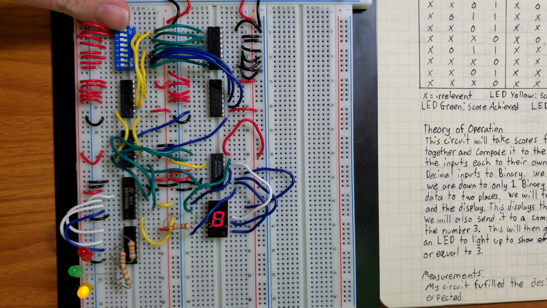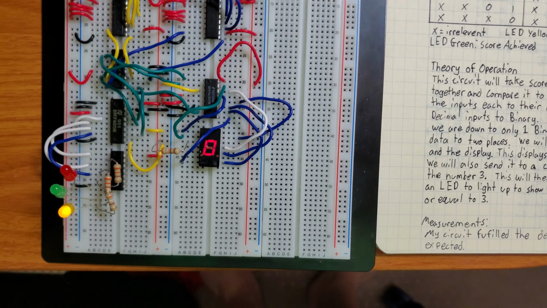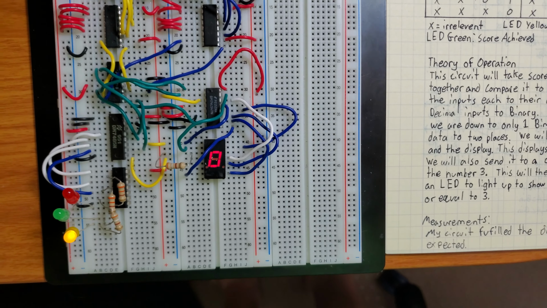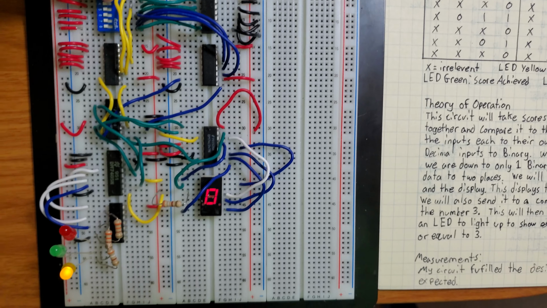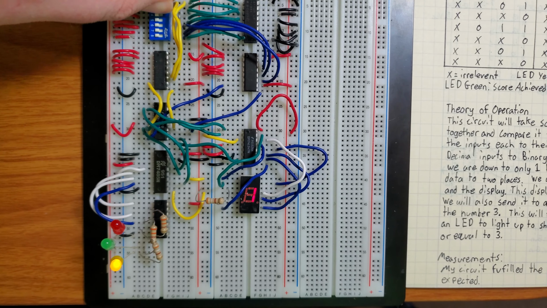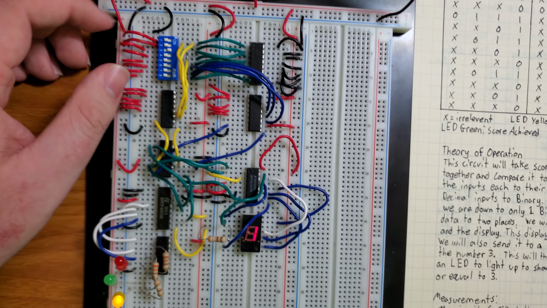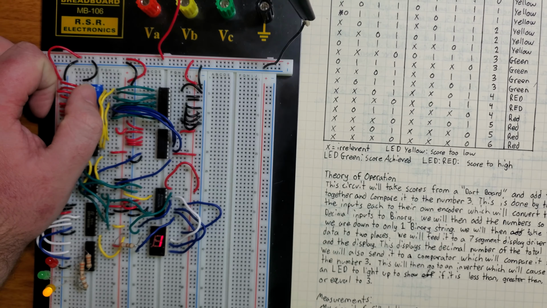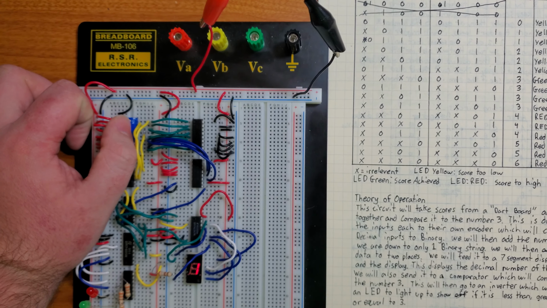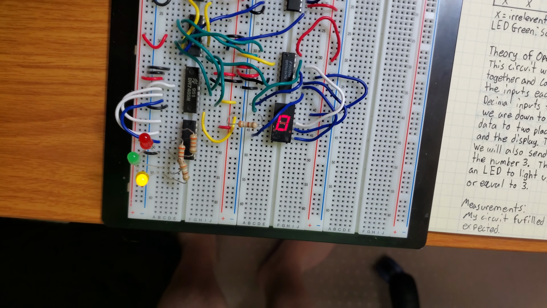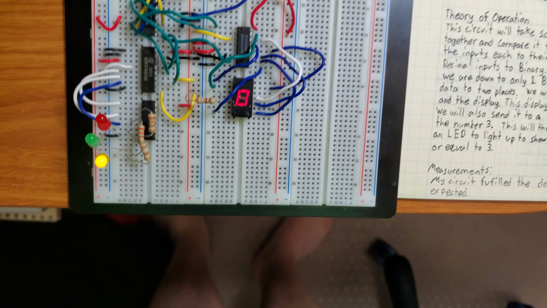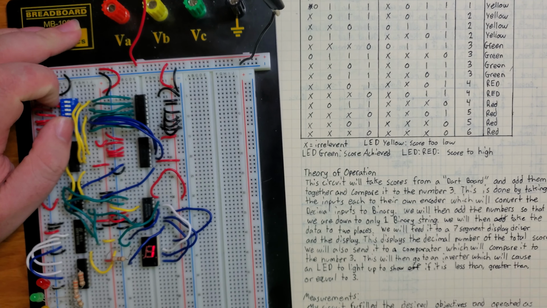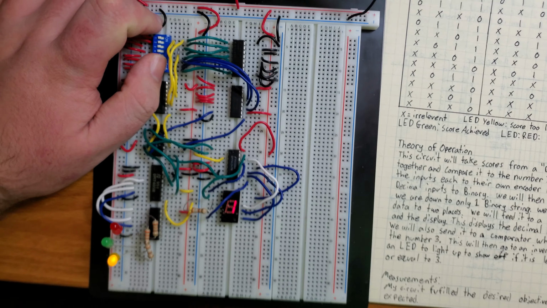So right now it's 0 because I have no inputs. And then when I make it, let's give it a 1. So this would be a 1 score for the first dart, which means that the yellow LED should be on. And that is true for the truth table. So then let's also do that with the other one. Also a 1, which means that the yellow LED is still on.